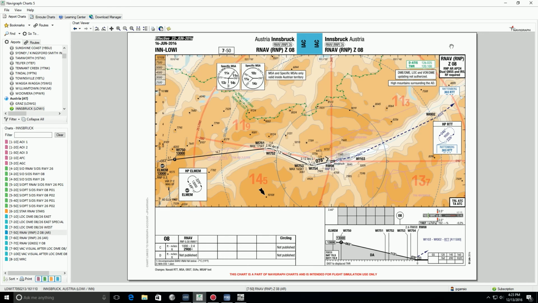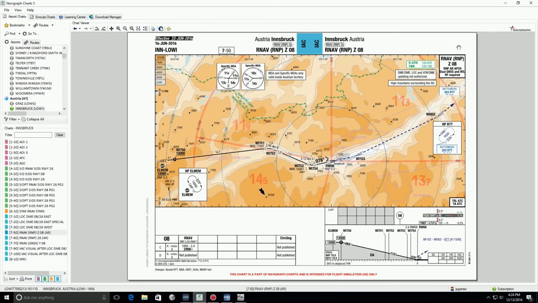The first thing we see on the approach chart, in the top right corner, it says RNP AR. What does it mean, AR? It means that authorization is required. So operators need to have a special authorization and a special training to do that. So we'll pretend we have it. And one of the main things about this approach is that the navigation performance is usually 0.3 or less for the lateral, and the vertical deviation has to be monitored as well by the system.